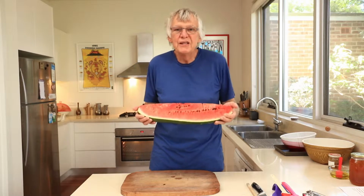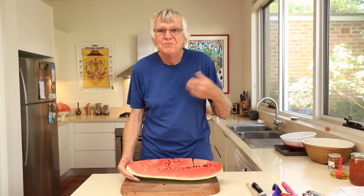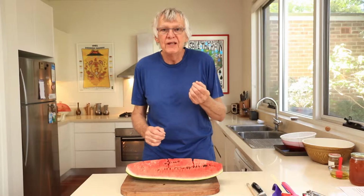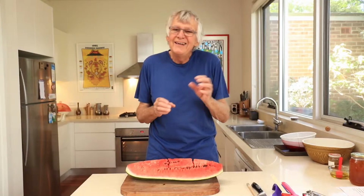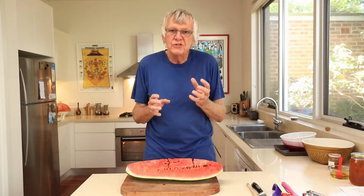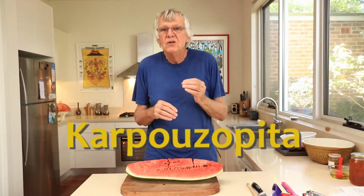Hi, today's recipe comes from Greece, hence the blue shirt. When I was at Metro Specs in Marrickville the other day, we started talking about bees and honey, as you do. And one of the guys who comes from Greece told me that one of his favourite things to eat as a kid was a honey and watermelon pie that his grandmother used to make. Now, the idea of cooking with watermelon got me interested, so I asked him to write down the name, which I won't attempt to pronounce. Searching the web, I soon found that this is a traditional flat pie that comes from the Cyclades islands in the Aegean Sea. It contains honey and watermelon and very few other ingredients.